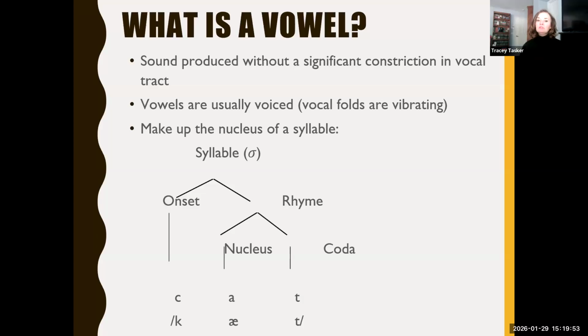Okay. Another significant important thing to remember, and we talked about this last week in a little mini lecture on syllables, is that a vowel makes up the nucleus of a syllable. Okay, so in order for something to be a syllable, it has to have a vowel. Now, there is an exception to that. There are some consonants that act as a syllable, but we're not going to get into that anytime soon. We're going to talk about that much later in the semester when we talk about syllables. Okay.